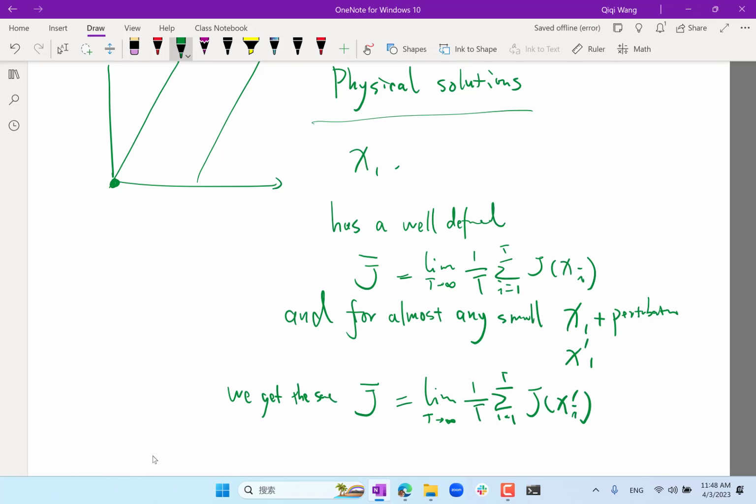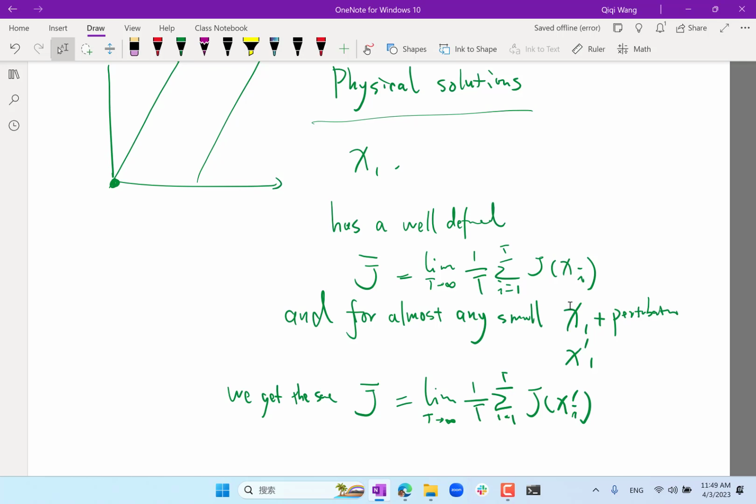So this is called the physical solution because that's what you would observe in a laboratory if you were able to do the experiment. Let's imagine this dynamics phi is actually what the real world satisfies. Then when you do an experiment, you are not going to start from any exact particular initial condition you choose in your laboratory, but most likely some perturbed initial condition. And for almost any perturbation, you should actually get the exact same long-time statistics. Any initial condition for which the long-time statistics would differ from almost any perturbed initial condition should never be observed in a laboratory. So this is what a physical solution is defined as.